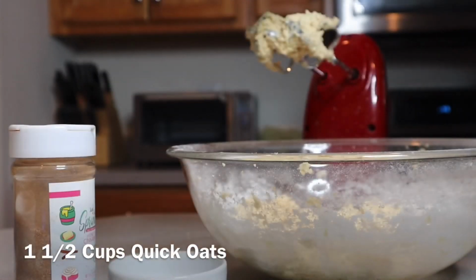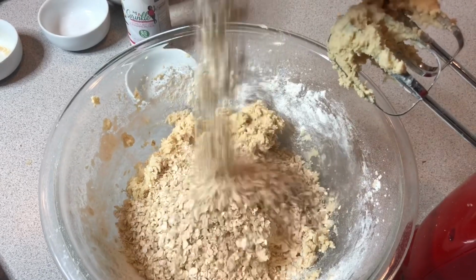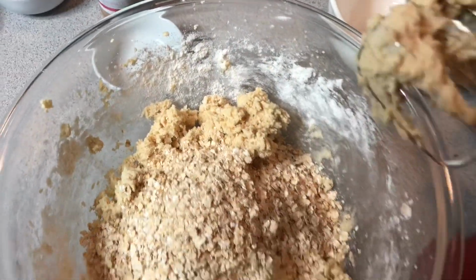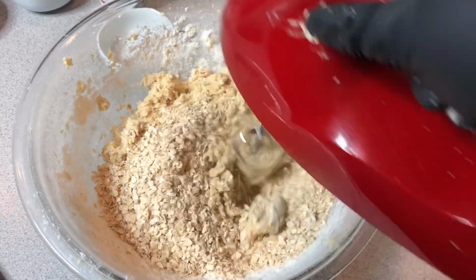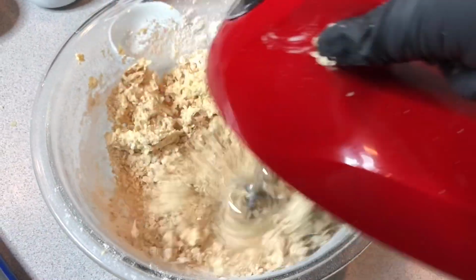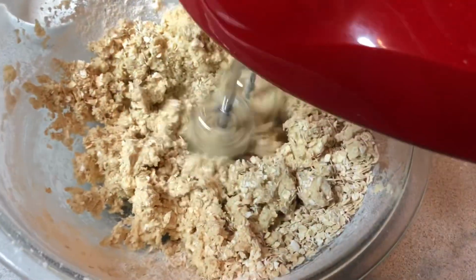Then next we're going to add one of the stars of the show, and that's going to be our quick oats. Make sure you guys use quick oats so that this way they're not too hard once they finish baking, so they'll be nice and soft in the cookies. We're going to mix that in, and then we're also going to add in our chocolate chips and our toffee pieces.